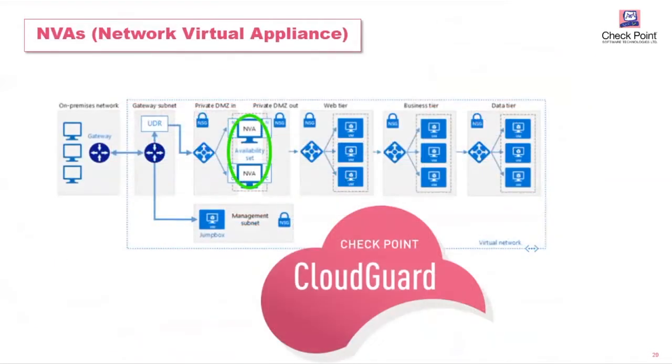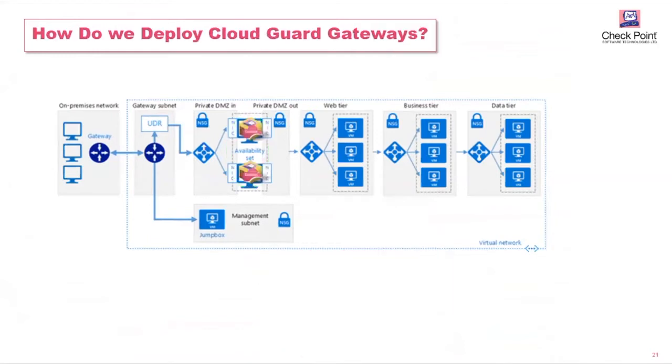So definitely, as Binal mentioned, we are an NVA. We're a network virtual appliance, or at least the first half of our solution is. Our Check Point gateways on the cloud are called CloudGuard gateways. It is the exact same software, the exact same Gaia OS that runs on physical appliances. They just happen to be running on VMs in Azure. If we just pop them in on the reference architecture that Microsoft presented, we get a pretty good idea of how we're mostly deployed, but that is perhaps not the best way to deploy them. And that is what I'm going to be talking about in the next few minutes.